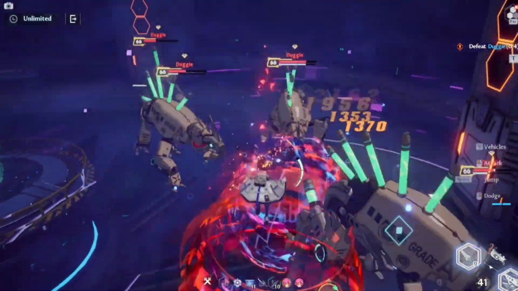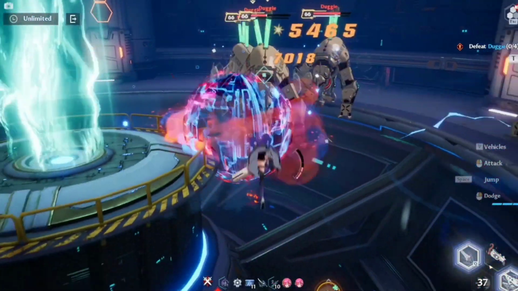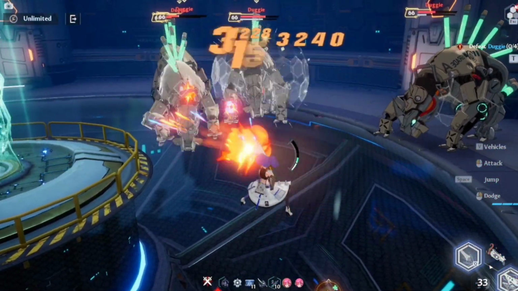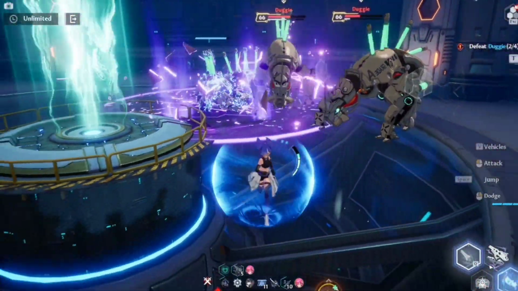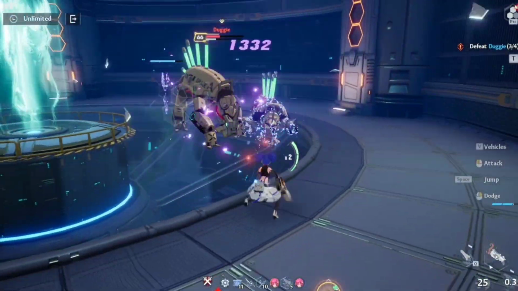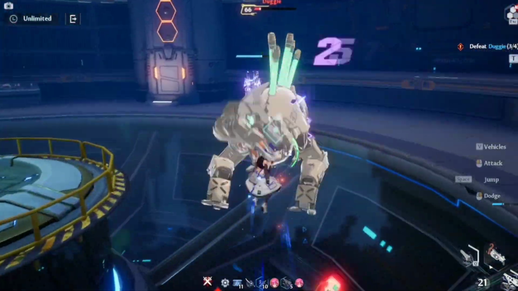I noticed that with Cobalt B, she doesn't really have a whole lot to offer outside of doing a bit of damage and having the capability or potential to shield break. What I mean by that is that if you look at her kit, you don't see any CC within her kit. You don't see any healing within her kit. You don't really see any damage buffing within her kit.